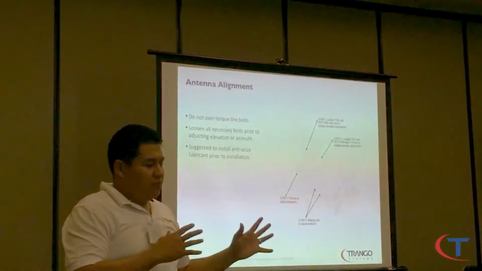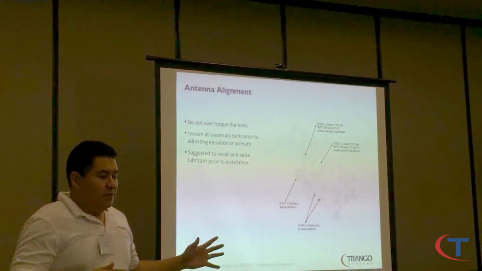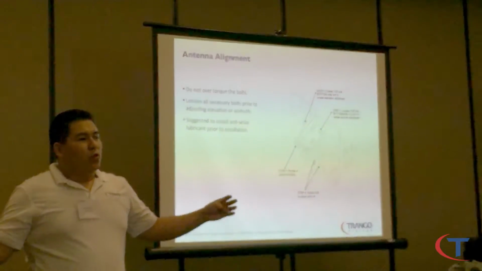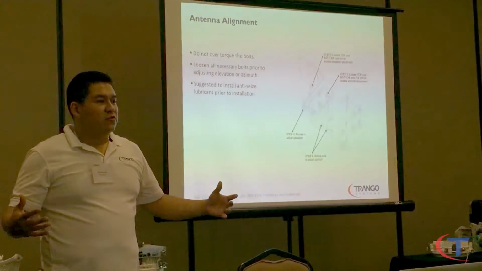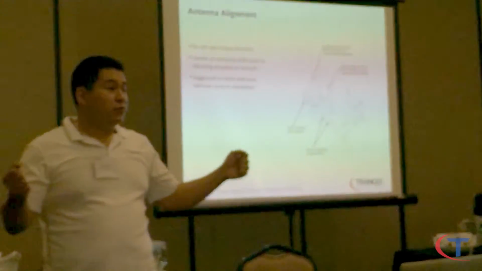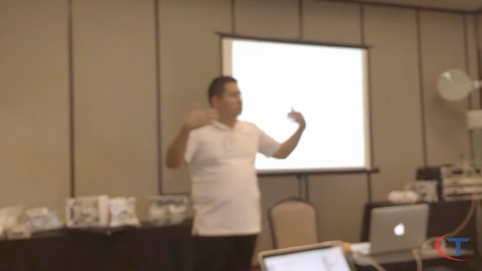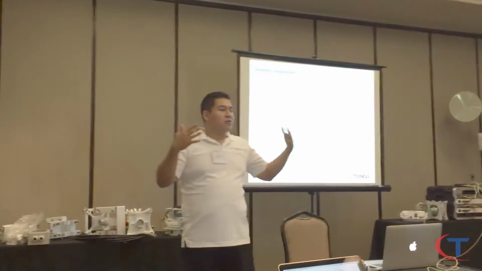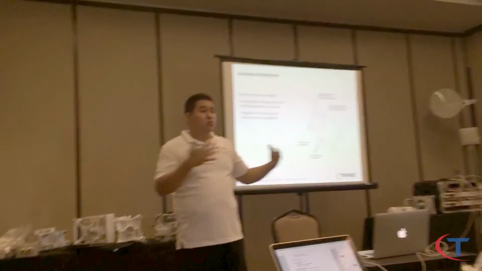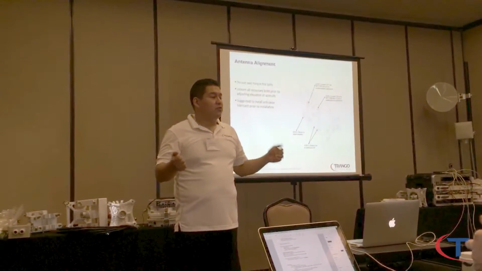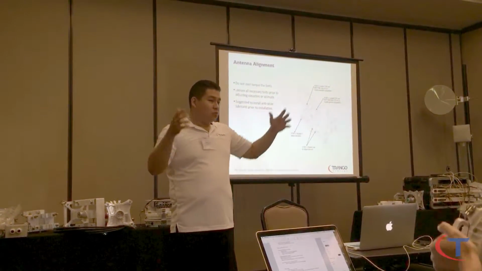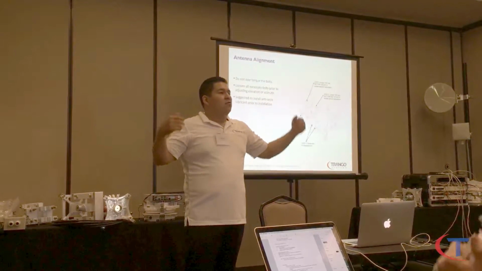Before I finish this topic here, the bigger the antenna gets, the wind load is going to be really important because you're going to need more structure to support that antenna. Because the heavier the wind load is, it's going to start to wobble, right? So you're going to put struts. It comes with a mount, so you can fix it correctly to the actual tower. This will stop the antenna, the bigger it gets, from moving around.